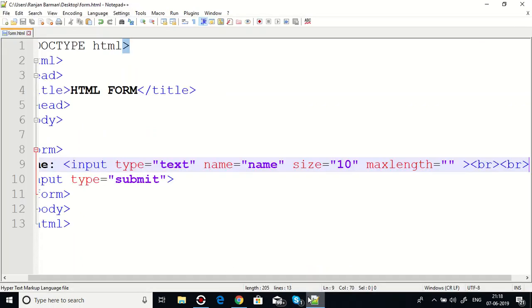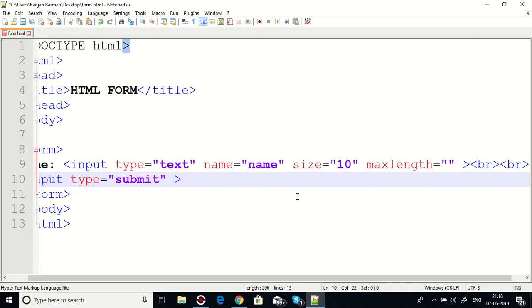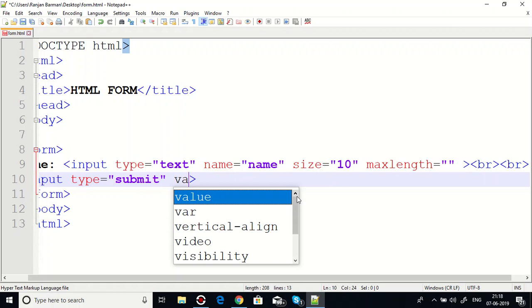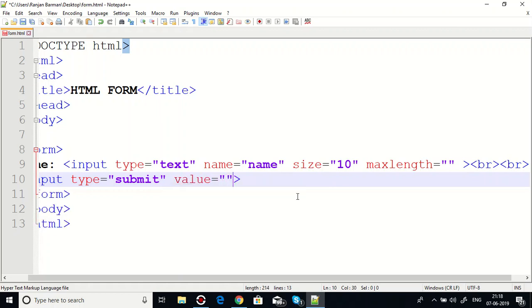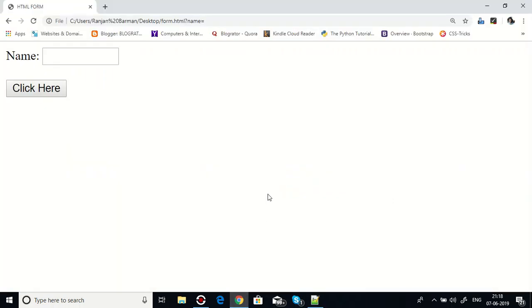I can also give it a name, like value. I can also change the default name submit by adding the attribute, by writing the name in the value, in the submit input field.